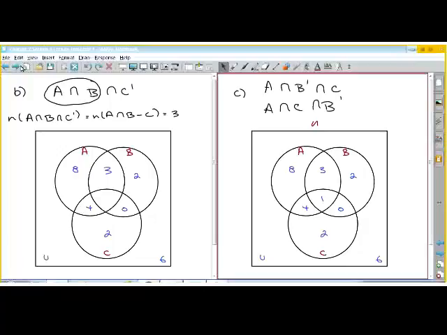Okay, so now I'm going to ask you to do the next one, and I'll help you a bit. The original expression is A intersect B complement intersect C. What we do is change the order, so we do the intersection of the 2 first, and then we can subtract out the complement. Look at what I just did on the left-hand side, apply it to the right-hand side, and I'm going to ask somebody what the answer is. I'll give you 20 seconds.